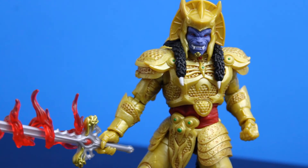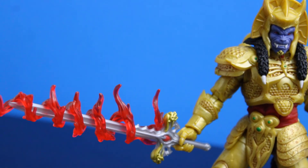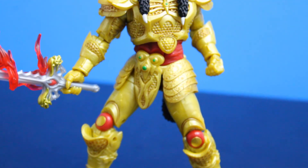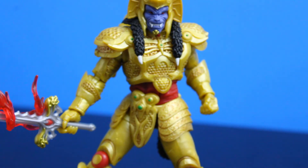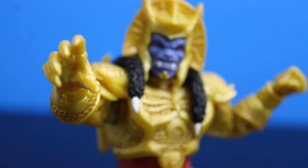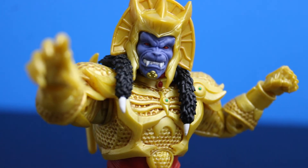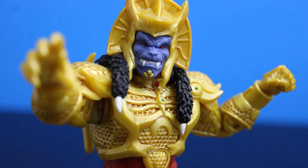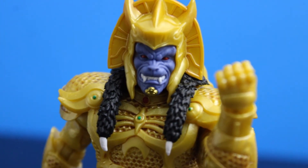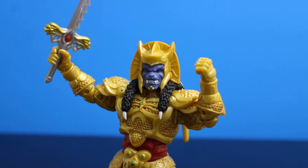Overall, this figure is very solid to have. What's best is that you can handle him and he's a pleasure to hold, and with not too much of a paint job you don't have to worry about paint transfer or chipping at all. The con is that he looks kind of basic and the gold doesn't look so gold-like. Some range of motion is minimal, I do worry about breaking the wrists as the peg is very toothpick-like, his wings look like they can break pretty easily, and he doesn't hold the sword so well. But if that sounds up your alley, he's very cheap — around the $25 to $30 mark.